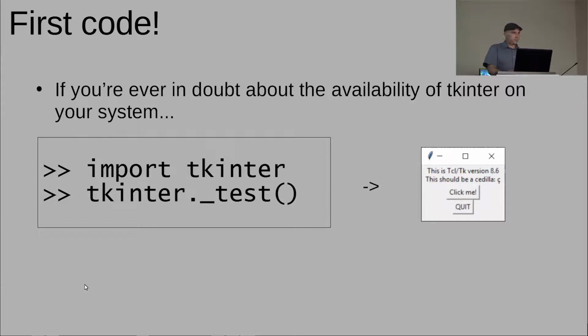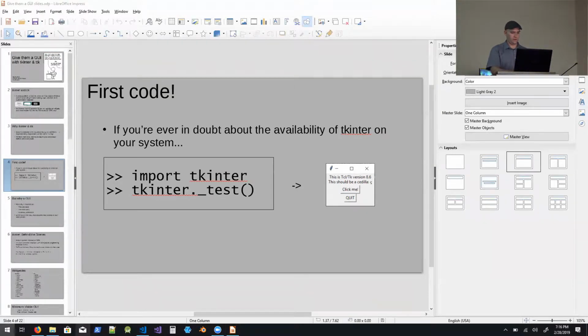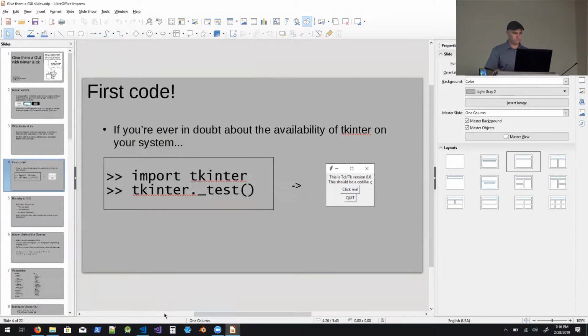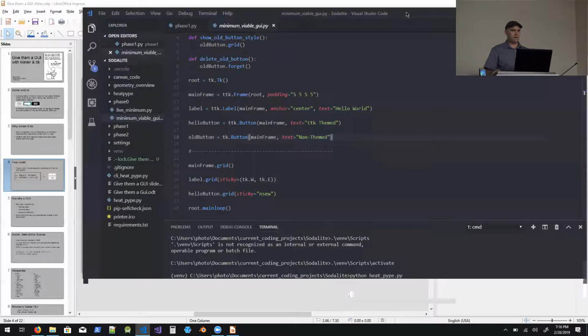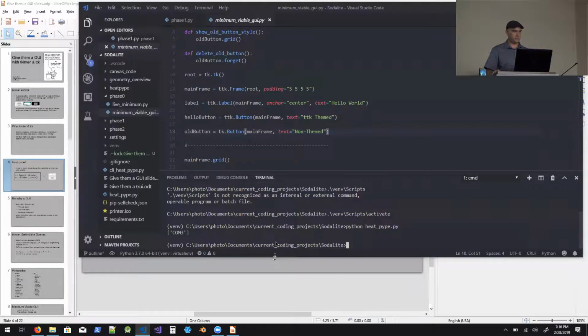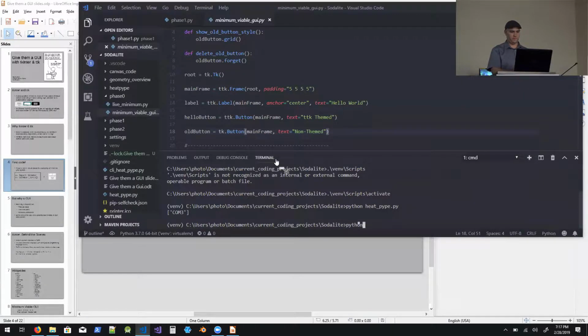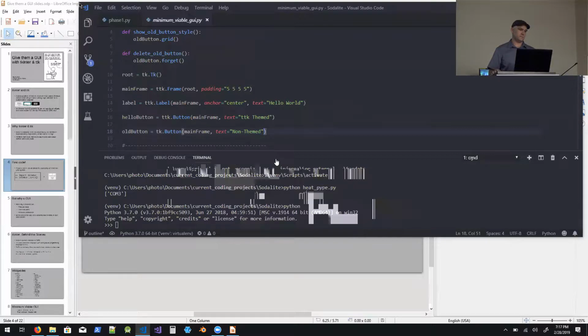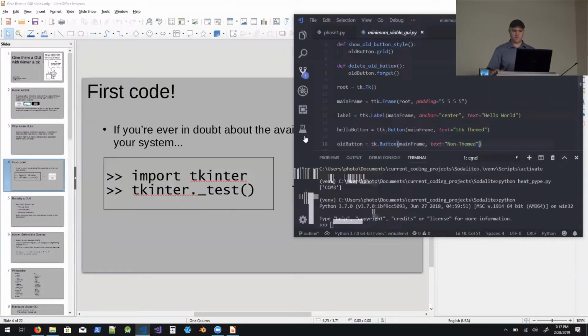So there's a sanity check you can run, just to make sure. You open a command prompt, get into a Python interpreter. So would that have came with like an Anaconda download or something? I haven't tested it. I searched. And since it's in the standard library, I would say yes. But the sanity check will definitely confirm if it's on your system. And not only that, it'll help you know the version that's installed there.